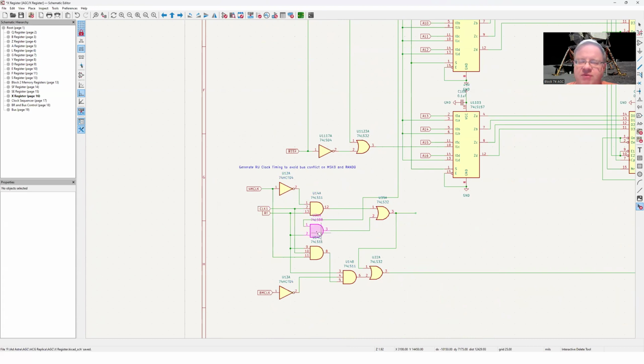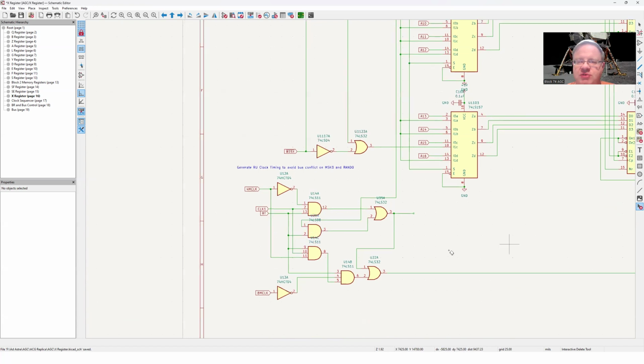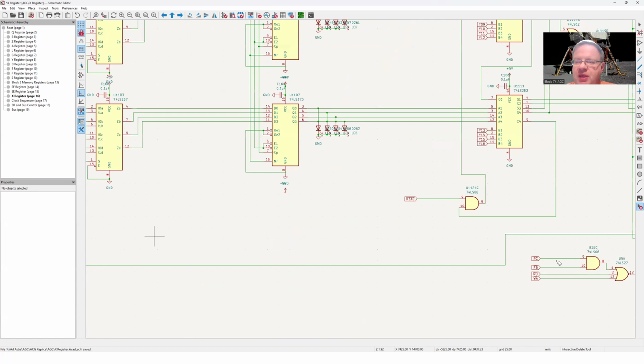I'm thinking back and forth whether I should just implement this once on the clock card so that we don't have to implement it in a few places. I'm determining whether I have the appropriate real estate on the clock card to accommodate a few of these other chips. So we'll see if we can do that in one place rather than replicating it.